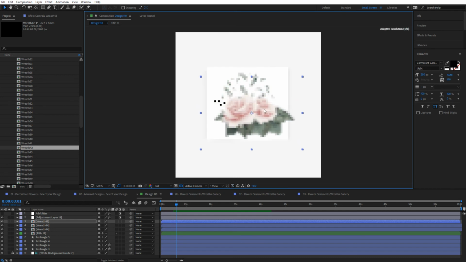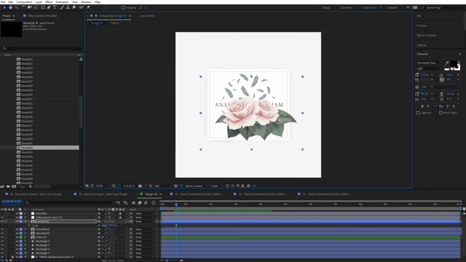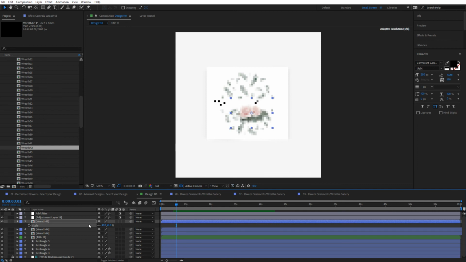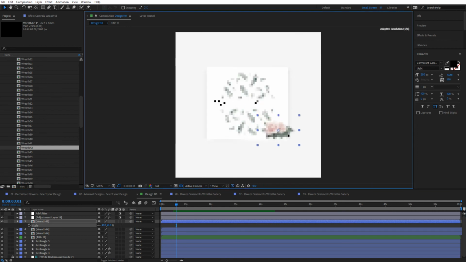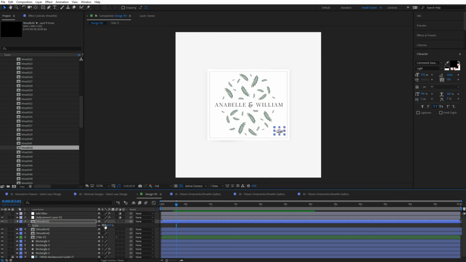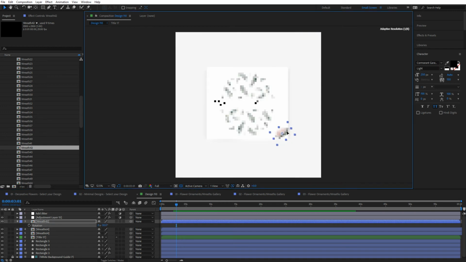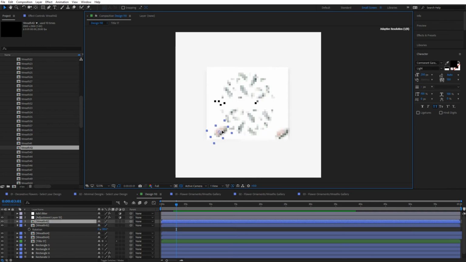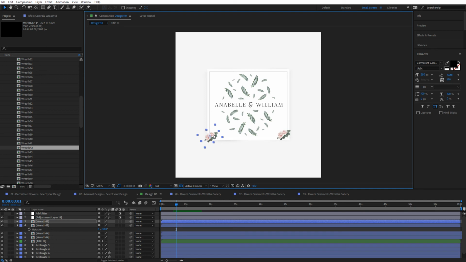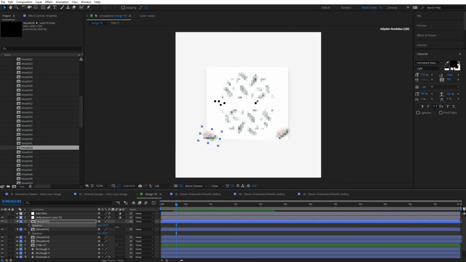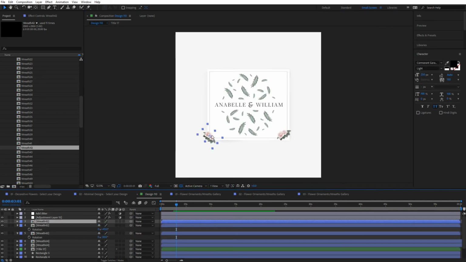So I'm going to scale this down. Press S on your keyboard and scale it down. And let's make it a 10, for instance, or even a 20%. Press R on your keyboard to rotate. In this case, I'm going to place each flower at the edge in here, at every edge. So rotate, duplicate, and rotate.